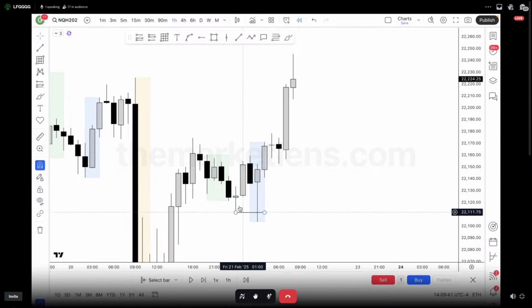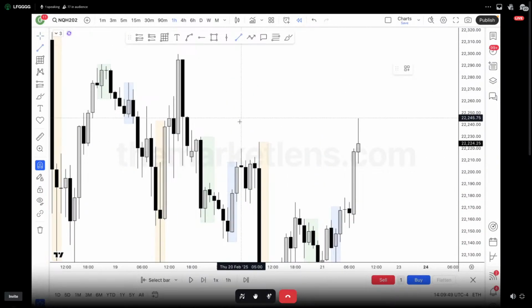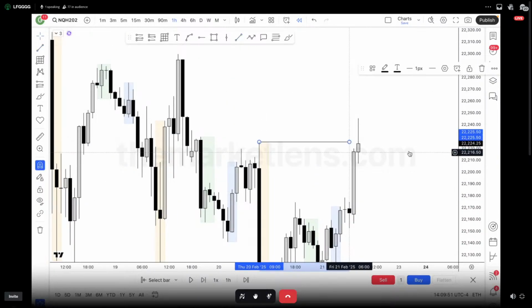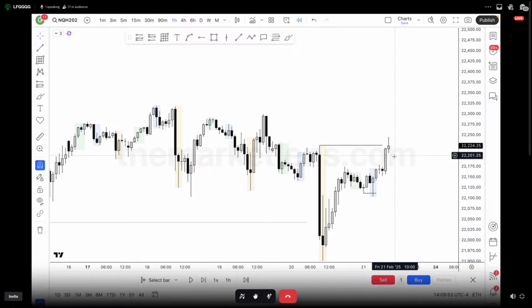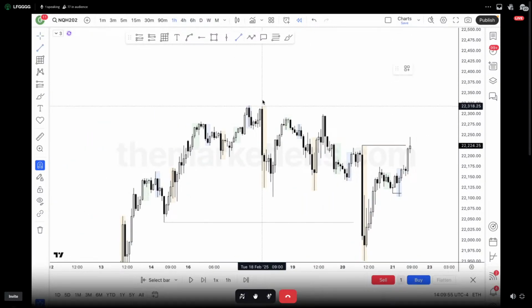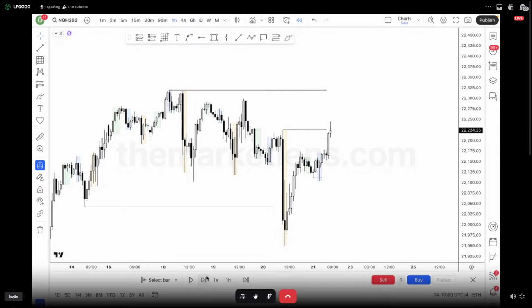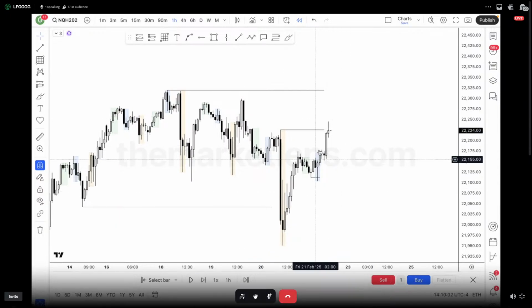So this is like a positional entry as well, where it's very prior to the open, where he's entering around here, right? And he took a partial here, I know that. And he's looking for the drivers to continue that expansion into these highs. But obviously it reversed. But that's still just an example. It just didn't work out.